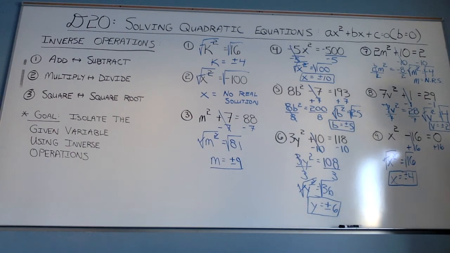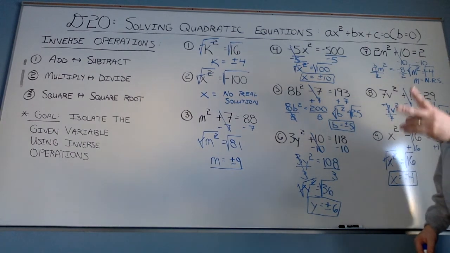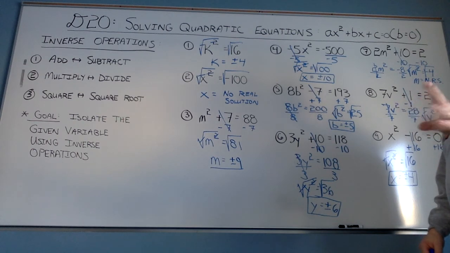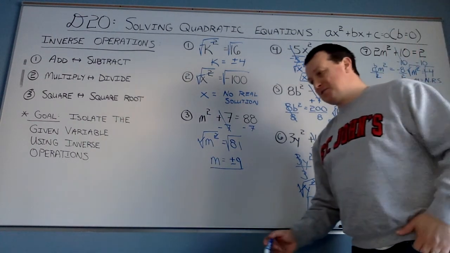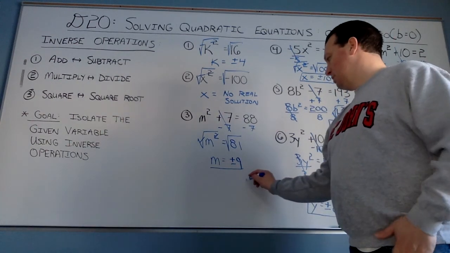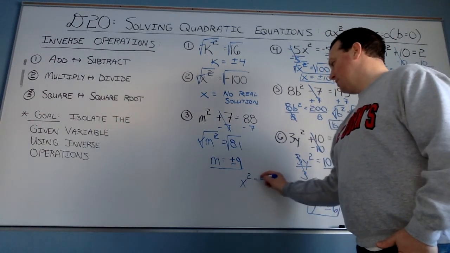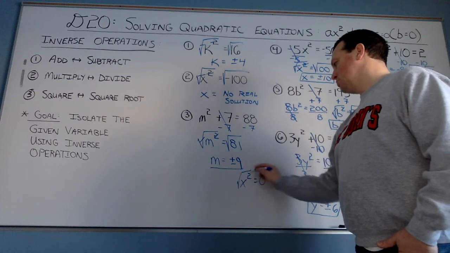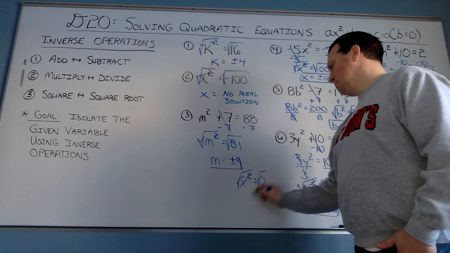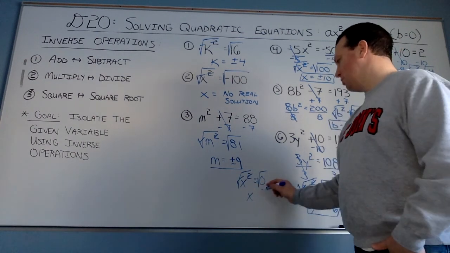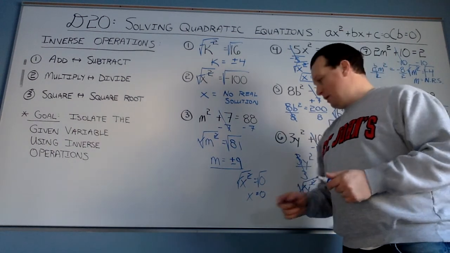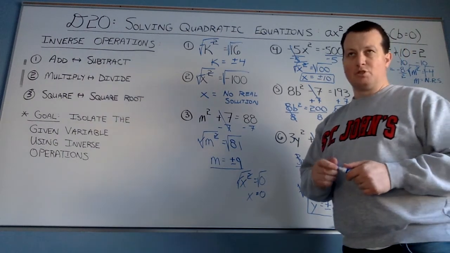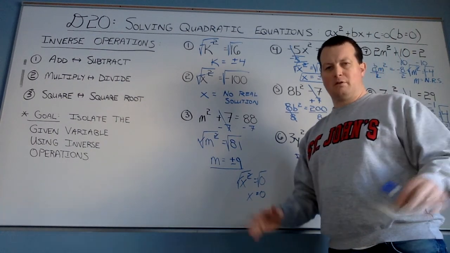So remember, in theory, you should either have 2 solutions, positive and negative a number, or no real solution, and I guess it is possible to have 1 solution. Let's just say you had x squared equals 0, square root both sides. There is no positive and negative 0. There is just 1, 0. That would be the only time you have 1 solution. So either 2 or none in theory.